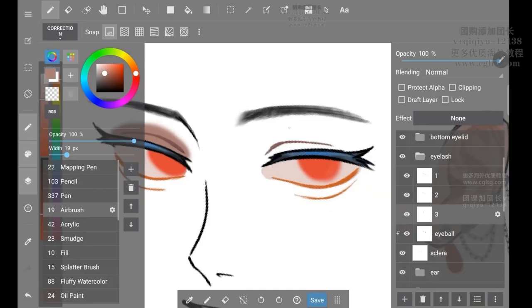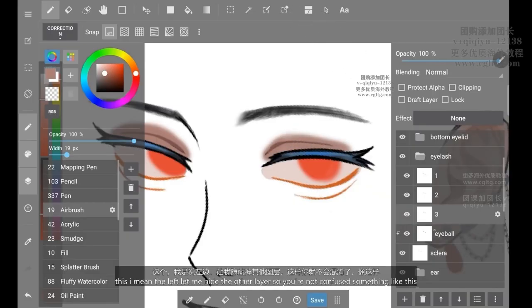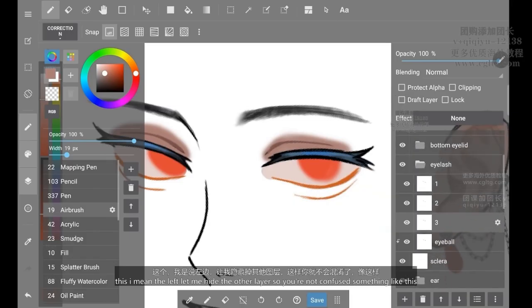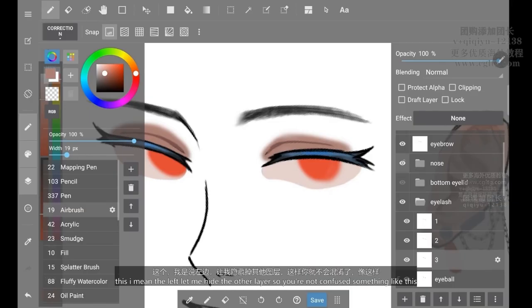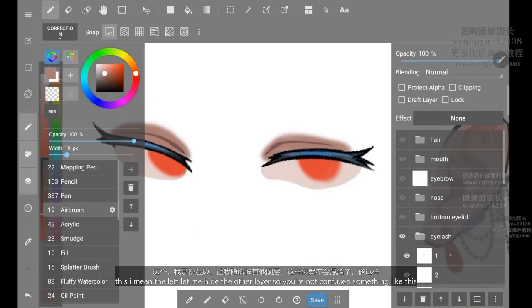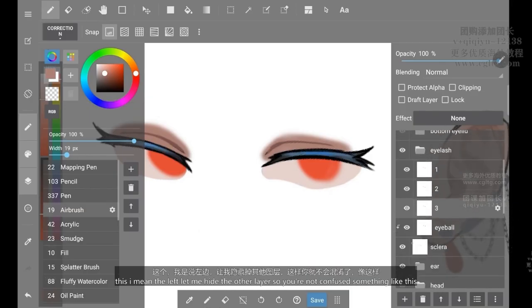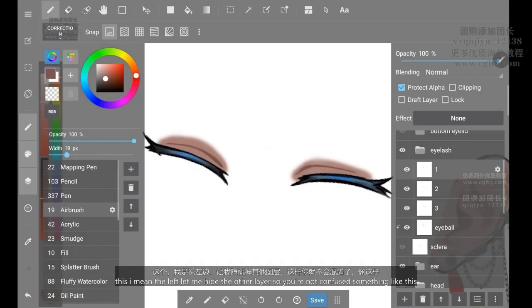Okay. Same with the left. Let me hide the other layer so you're not confused. Something like this.